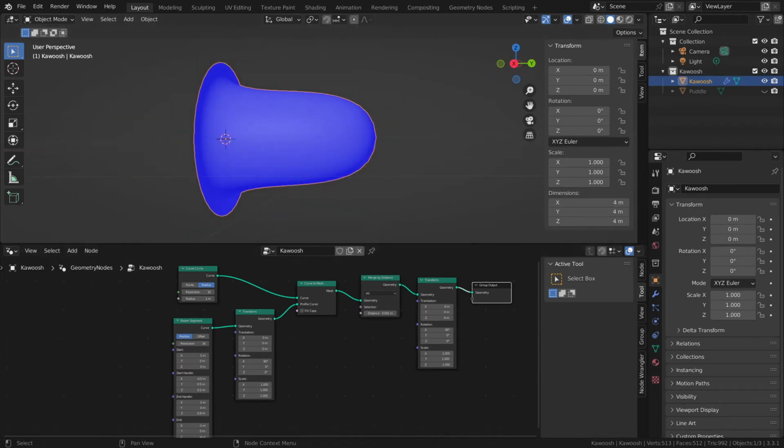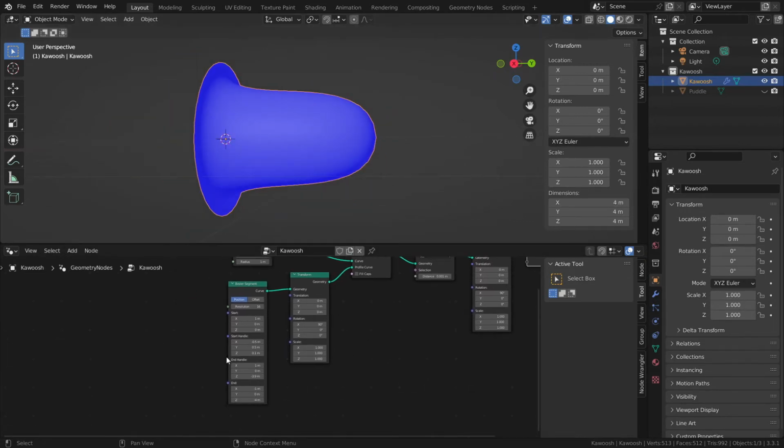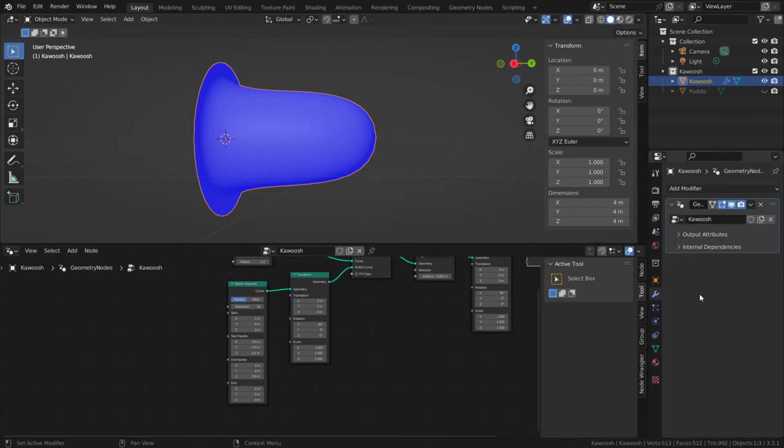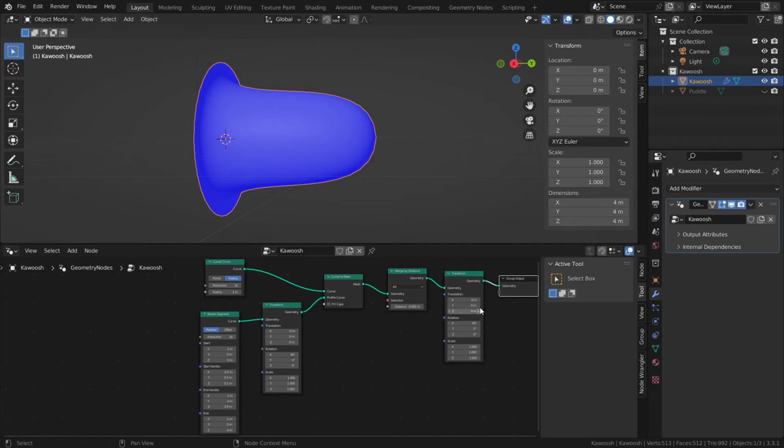So let's start exposing those values, so we could use this menu where the modifier is, to have more control and shape this Kawoosh, to give the proper shape, so we don't have to jump between clicking and between nodes.